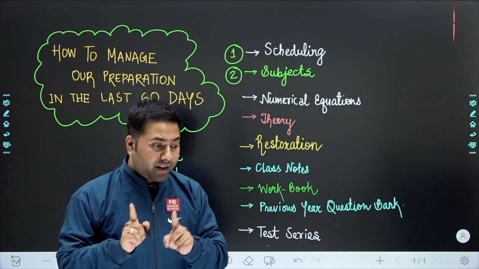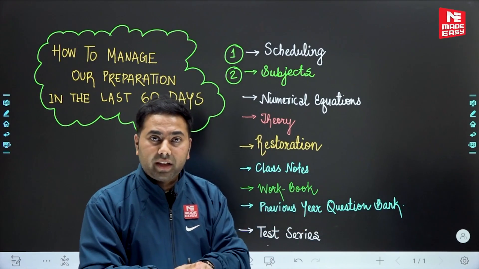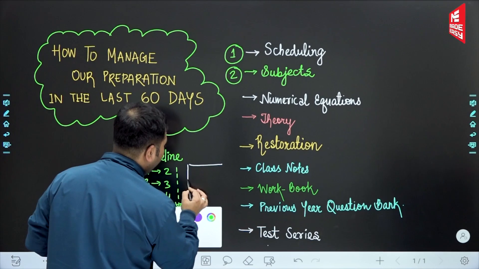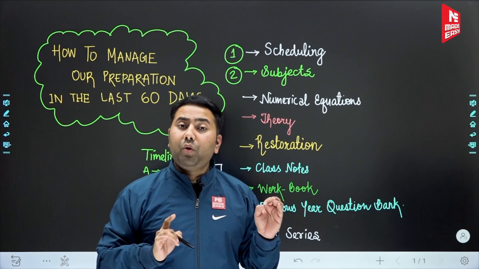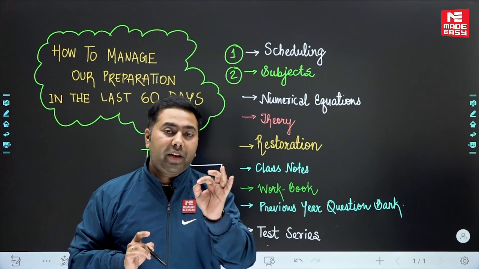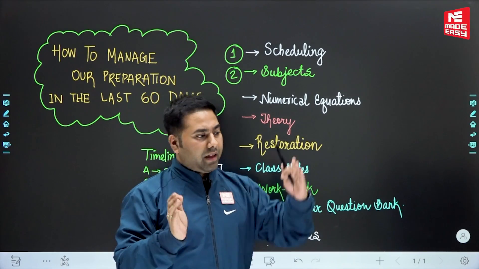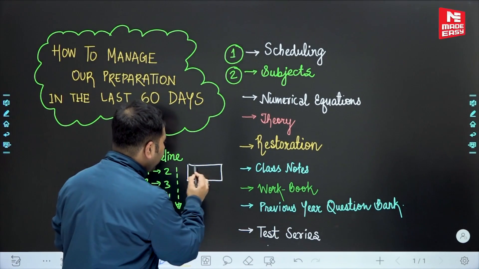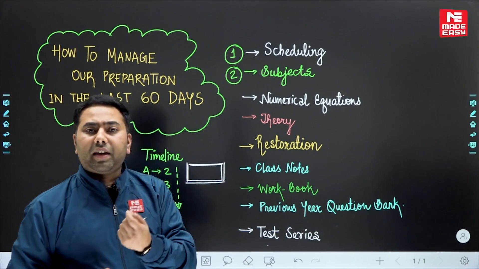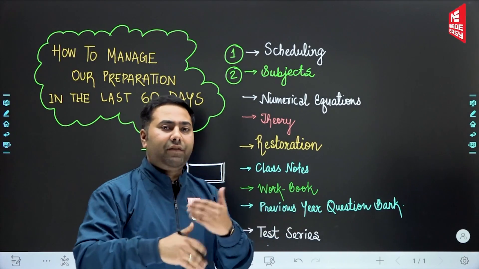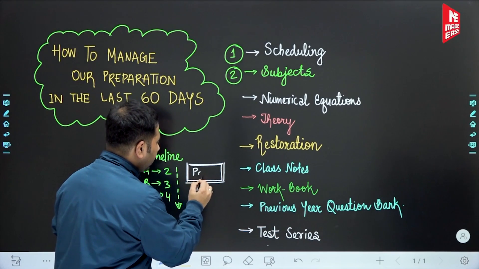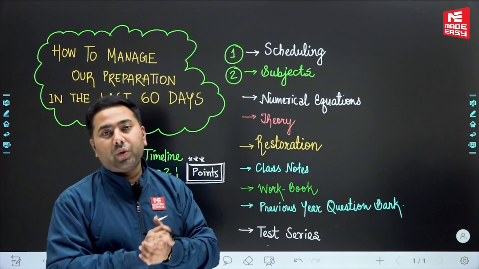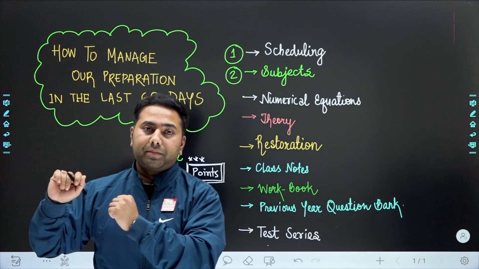Now let's talk about theoretical topics. Theoretical topics don't need to be handled separately. From your class notes, go through the paragraphs and identify the bullet words — highlight those bullet words. Make sure that you remember the bullet words so that you can connect the dots. Connecting the dots will be very, very important. Take a different color pen — if your notes are in blue, take a red pen or black pen, any color that gives contrast — and highlight the important points. Your class notes are the crux of the story. You don't have to make another set of notes — that's a waste of time.